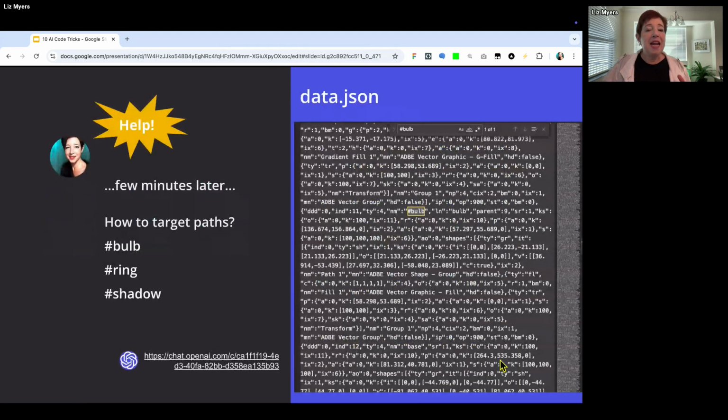So here's the output from data.json from Bodymovin. I think now that maybe you can see what I'm trying to say. If I want to get a hold of, in JavaScript now, on the web, if I want to get a hold of the bulb to determine the color that it displays and make it be in sync with the current color, I have to be able to target it.